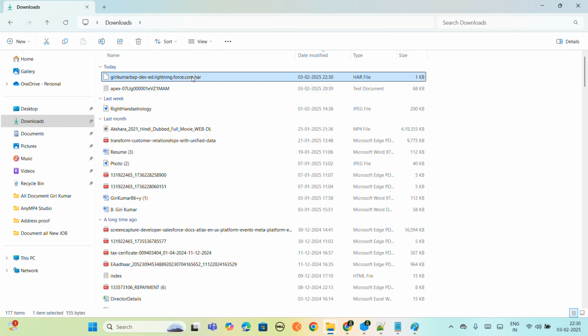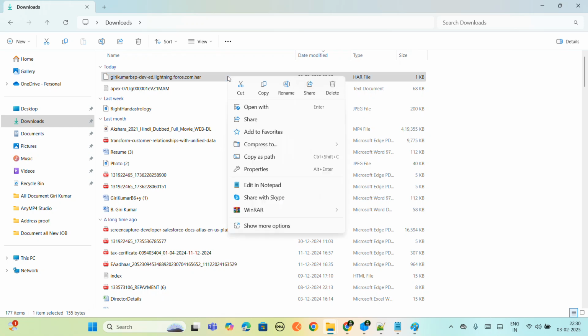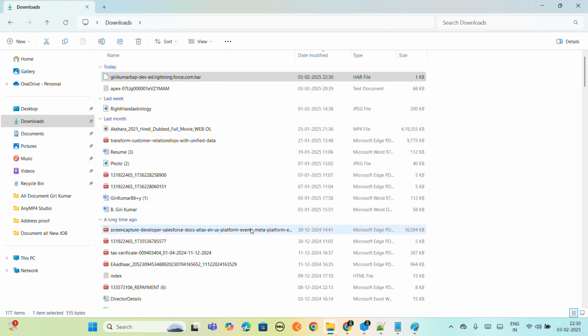Okay, whatever logs we get, we open them with edit in Notepad.